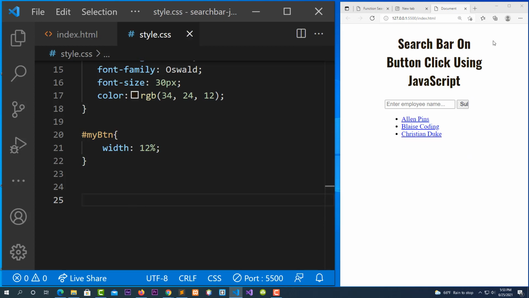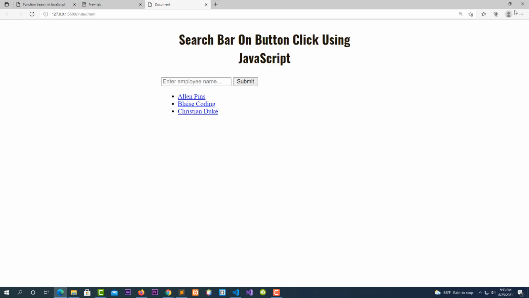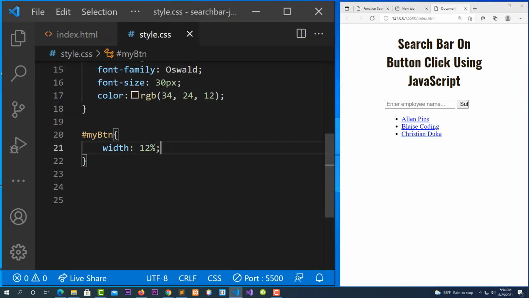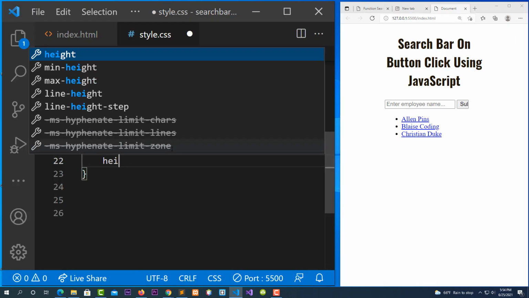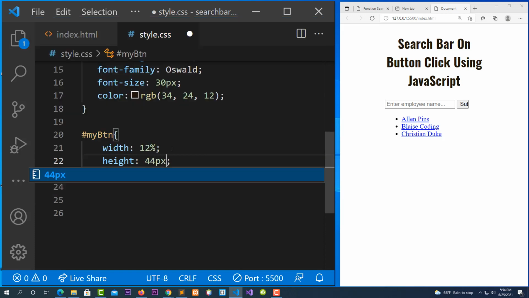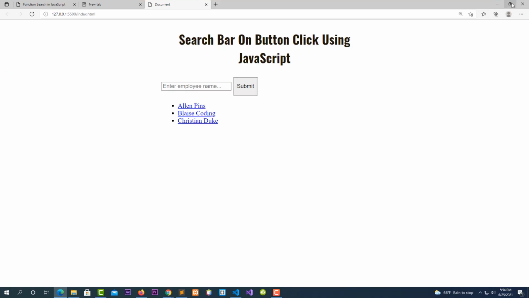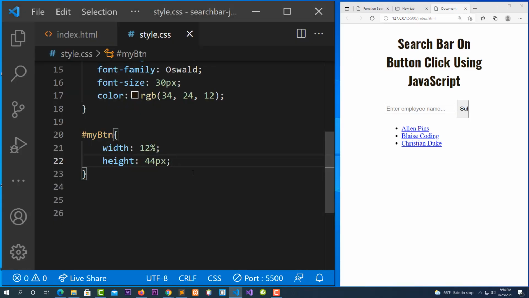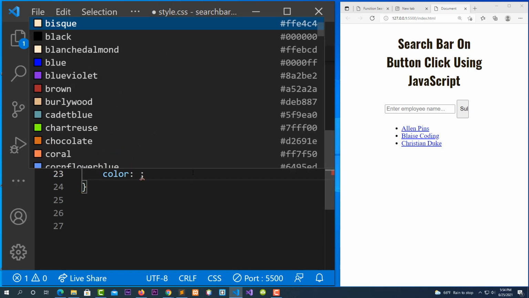Now you can see. All right. And next, go to the next line. I need the height. Height supposed to be 44 pixel. Okay, let me save it. You will see it later. I need it for color.